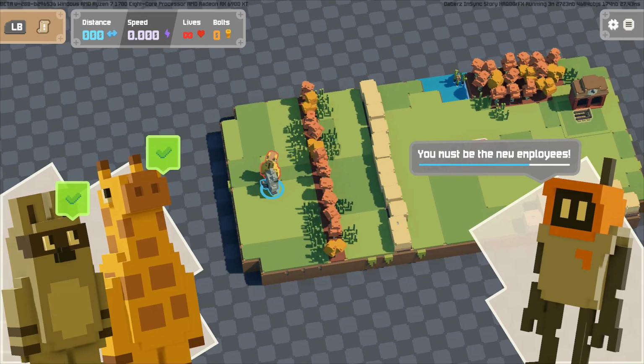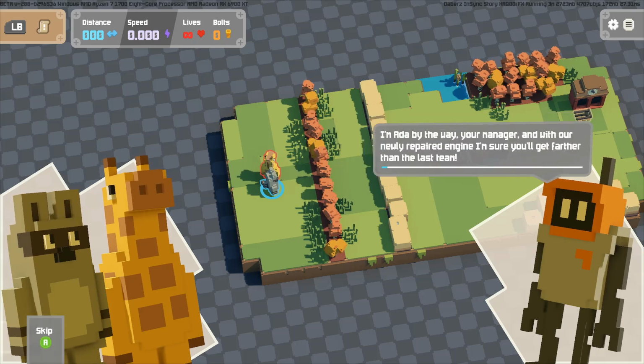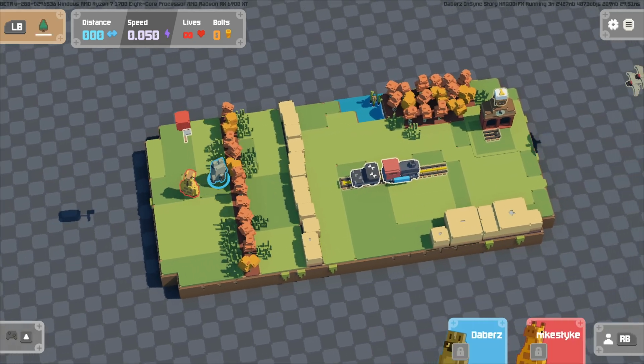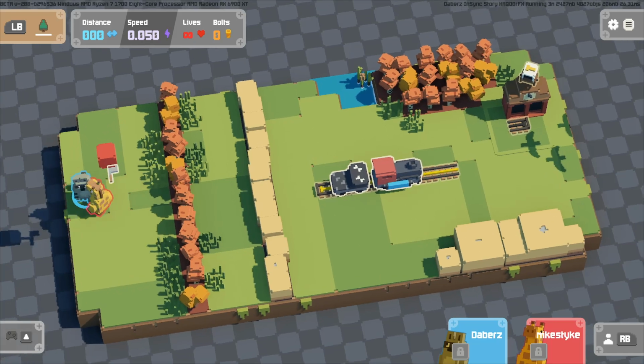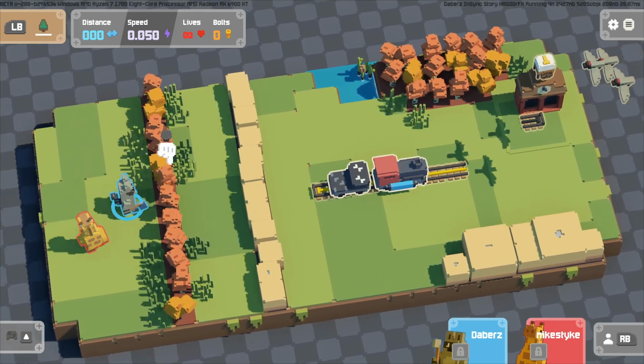Right, press skip. Punch the robot, kill the robot. Oh God, wait for the balloon. Gimme, gimme, gimme, fight for the axe. Fight, fight! Damn it.